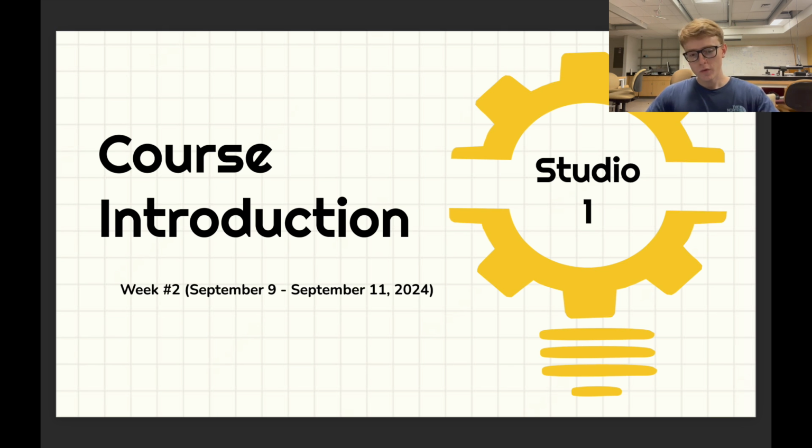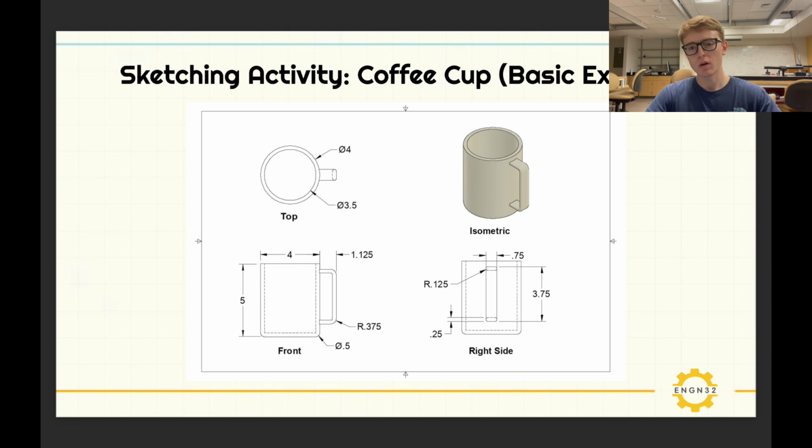So first things first, I want to point out this sketching activity, this drawing that we showed during the studio this week. This is actually generated from Fusion. So at the end of the day, when you've designed your project and you've got a series of parts for your project, this is probably where you'll end up if you need to create documentation. You'll be doing something like this. So Fusion can actually create these drawings and dimension them. And so that's really useful as a final, clean result that Fusion can give you for your project.